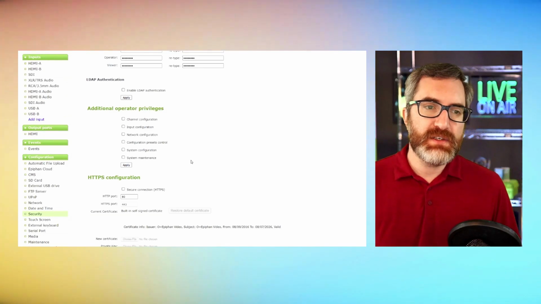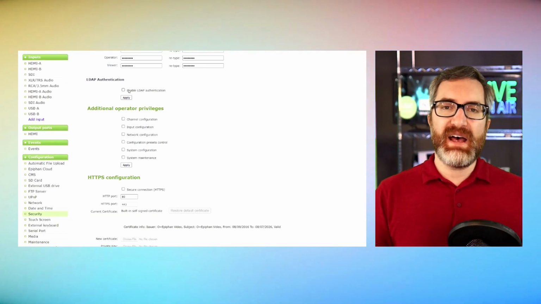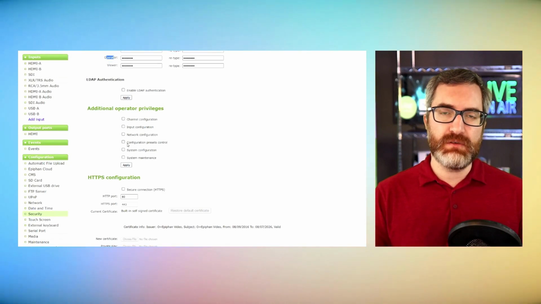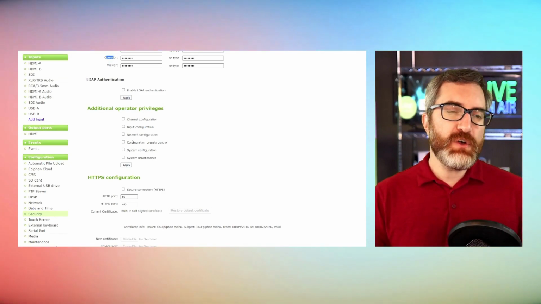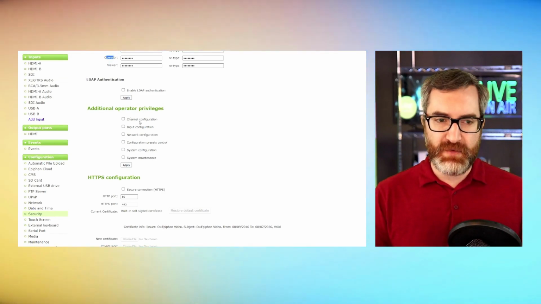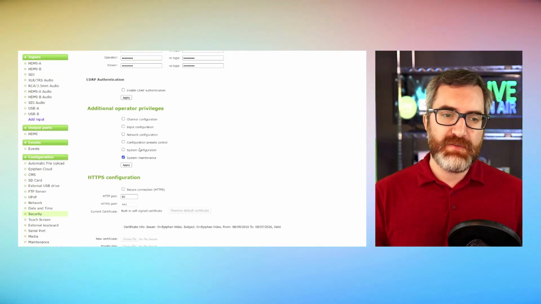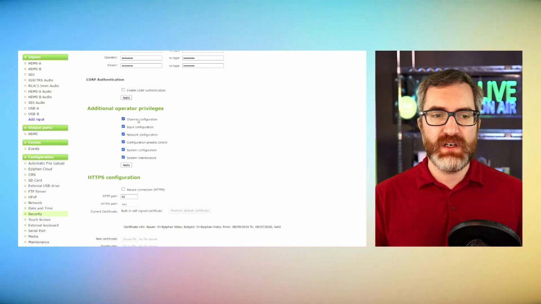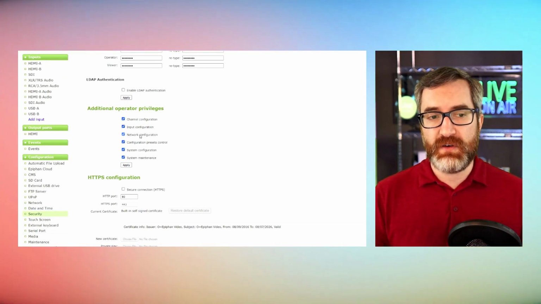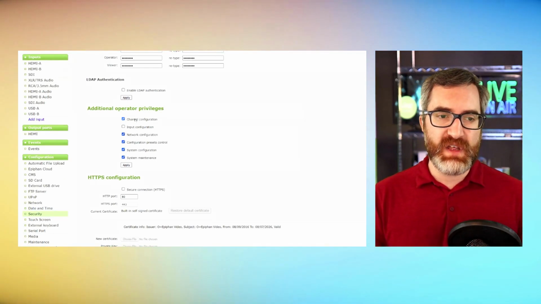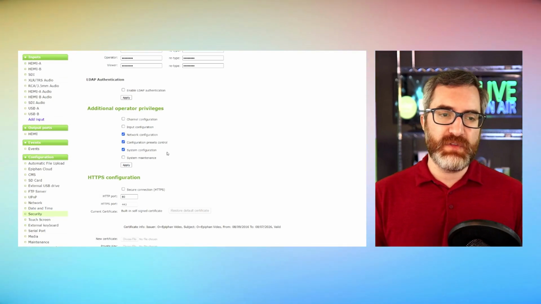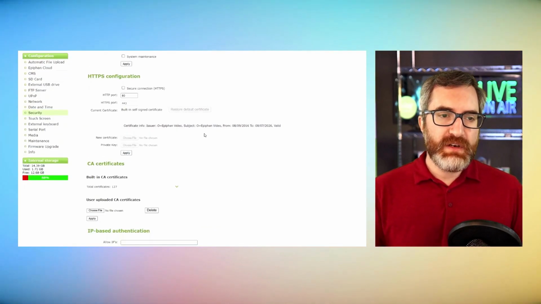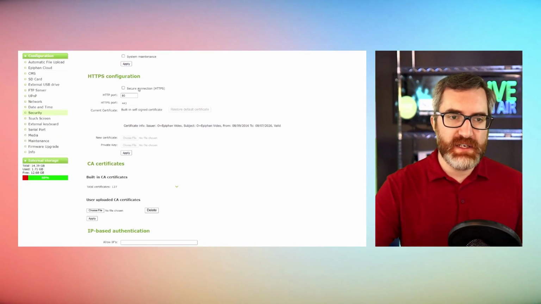The other thing we can do is if maybe we're not using that and we want to grant our operators, that kind of middle control tier, a few more different benefits, right? We can fine tune some additional privileges to the operator if we want. So maybe they do need network configuration access, right? We can grant them that and play around with different things. You can fine tune that a little bit. The other thing from a security perspective is HTTPS.